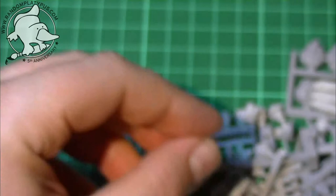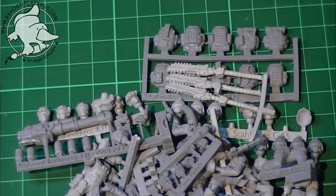A huge, huge, huge pile of goodies, and that'll keep me going for a while. It's really stocked up my bits box.